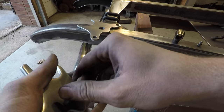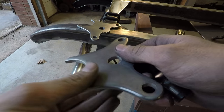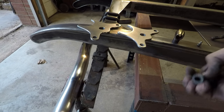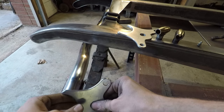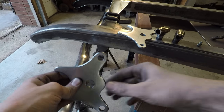So it's pretty simple here. It takes a lot of time though, especially when I'm polishing them like this. But I think these are going to work out very, very nicely. And then these two outer holes on each of these points here, that's where the radius rod will attach to go back to the side of the frame.